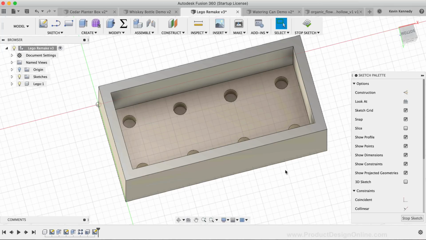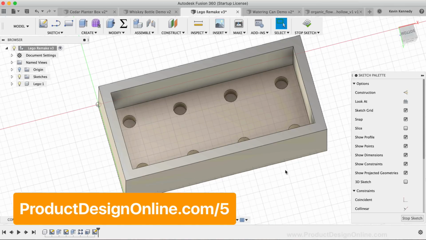I should also point out that because the default settings do change on occasion, I've put together a page on my website to document these important settings, such as this one. I'll put a link down below in the video description to the page, and I'll also include a link on the resource page for this tutorial.